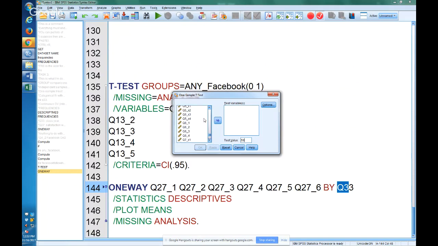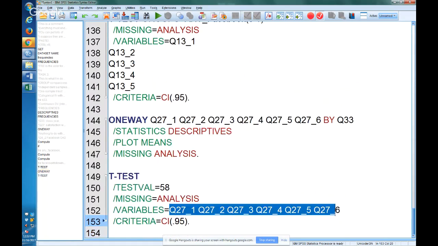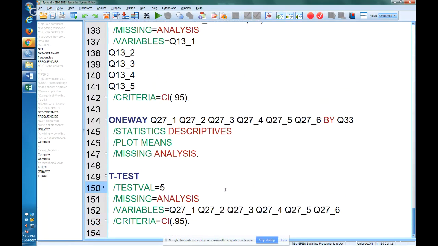We want to know whether any one of these is significantly different from 5. What is 5? I don't know, an arbitrary number I picked. But what would that number be based on? It's given to you in the assignment. Take a look at the assignment and let me know whether or not that's confusing.